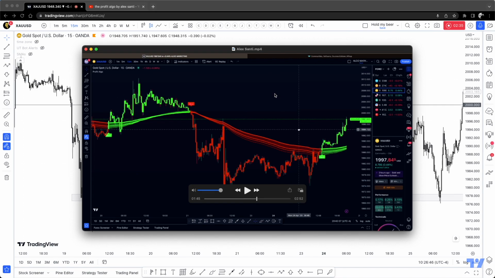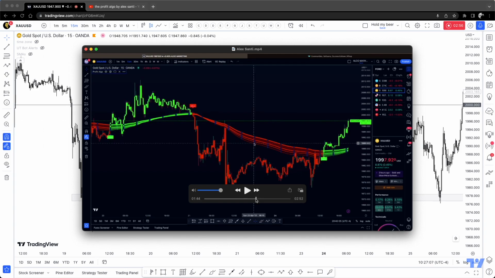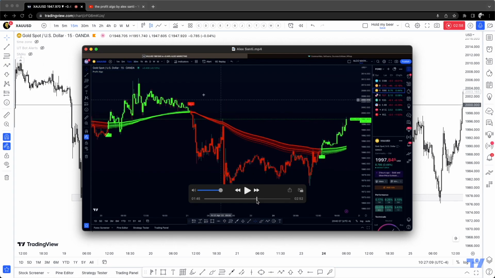I'm going to show you how you can look for this thing, or do exactly the same thing I'm showing you right here. And it's actually very, very simple. What I normally do is I like to look at a video example to see where he is standing right now, so I can look for an indicator that is close enough to his. So he is on gold on a 15-minute time frame.